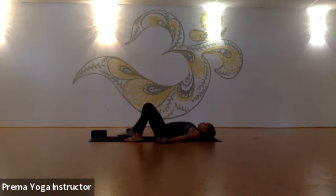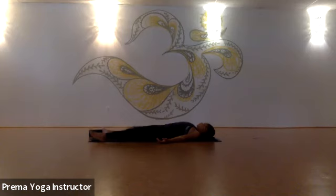Coming into stillness, you'll extend your legs along the mat, allowing the legs to be as wide as your mat. And coming into your final resting pose, Shavasana, letting everything go. And just soft, feeling grounded, protected, nurtured, and loved.